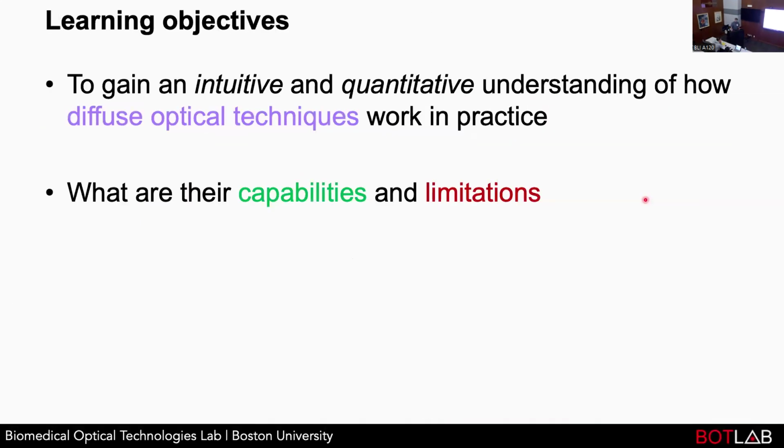The learning objectives for today and for tomorrow are for you to gain an intuitive and quantitative understanding of how diffuse optical technologies work in practice. We'll leave more of the theory to Vasan, and you've already had some lectures from him and others on theory related to diffuse optics. And I also want to cover what their capabilities and limitations are. So we'll keep an eye on these learning objectives as we go through.